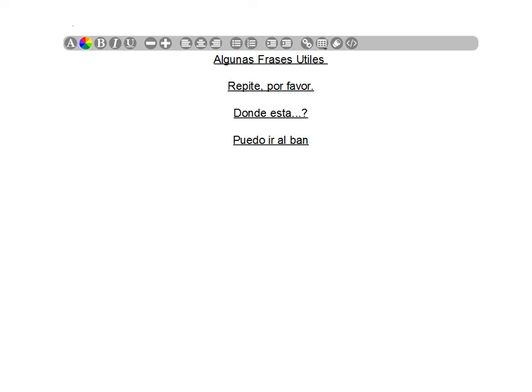The next one is a little dude. He's sitting there with a question mark over his head, and he's raising his hand quietly, and he is saying, Tengo una pregunta, which is I have a question. The next picture is this crazy looking dude, and he's holding his arms up, and he is saying, no sé. Your E on the sé part should have an accent. He's saying, I don't know.